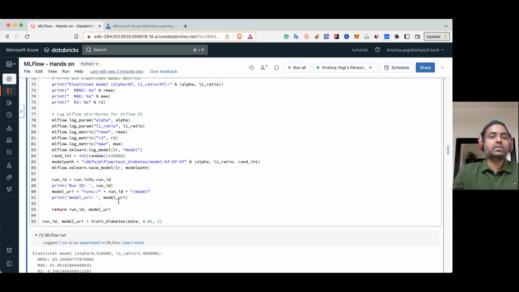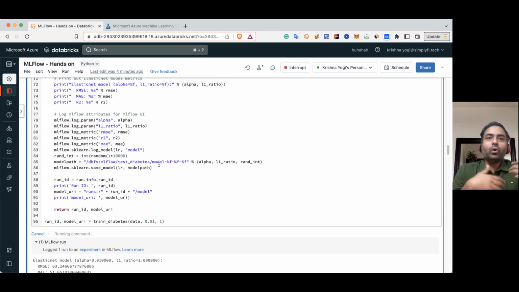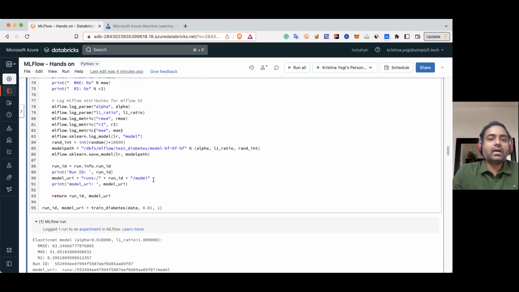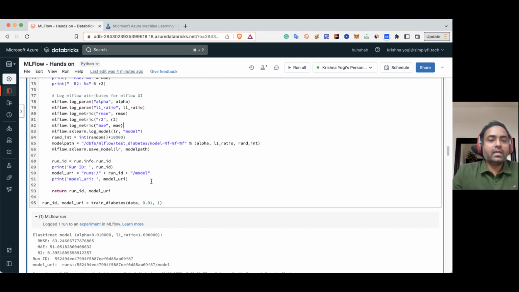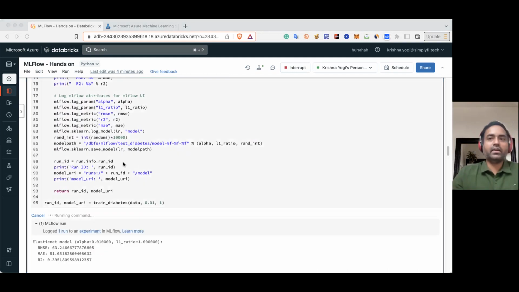I've run this once, so we will hopefully see some information, but I'm going to run this again to show you guys how the whole MLflow run happens and how the tracking happens, etc. As you can see, as I keep running this, I've just finished my run. I'm going to run it, and once again, please notice that the run ID this time ends in 87. If I do it a second time, it's going to be a different run ID. And that's the idea.